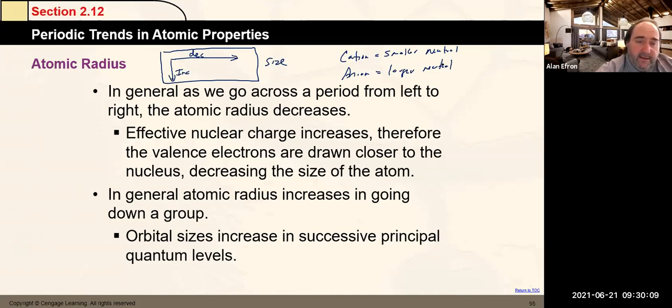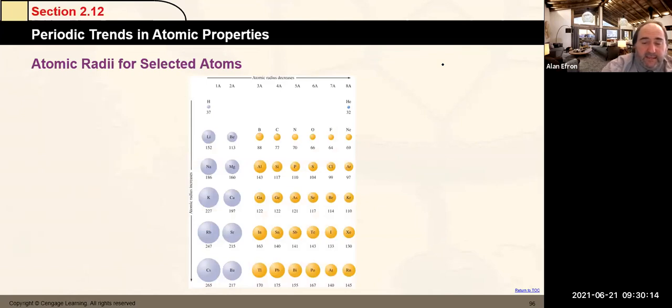And let's take a look at a picture here to summarize some of the stuff that we talked about. Here's our size picture. So you can see that as you go to the right, the size of the atom gets smaller overall, which means those electrons are going to be held tighter and so forth. Another really important trend to add to our list to finish up our trends is what is known as electronegativity.